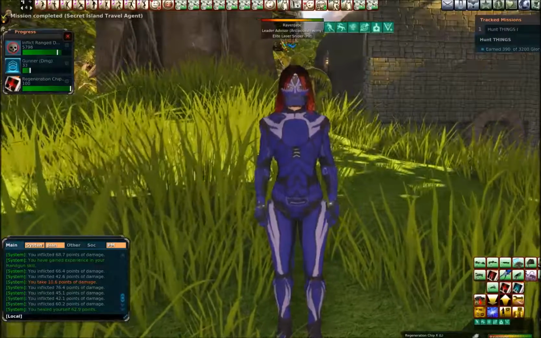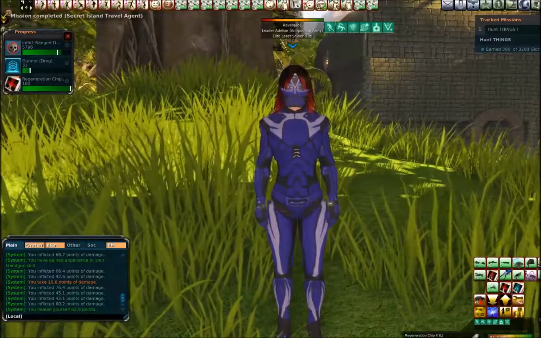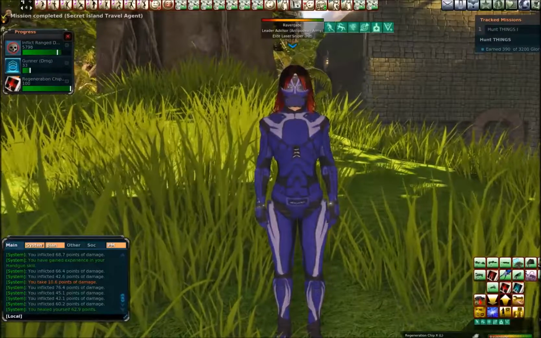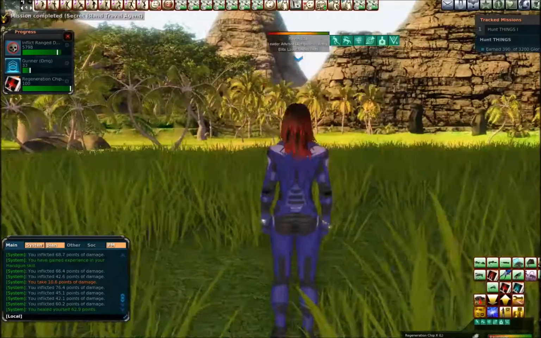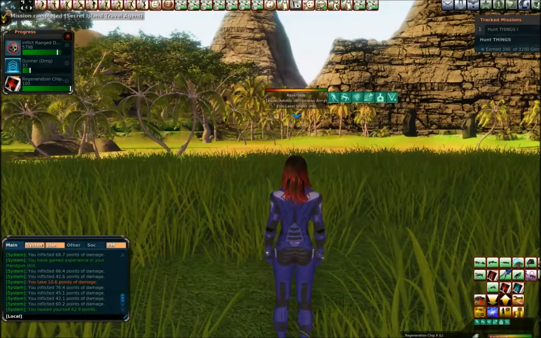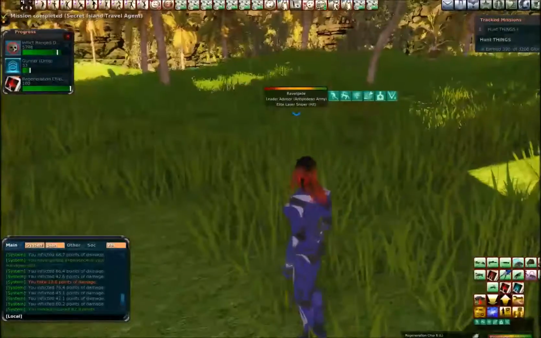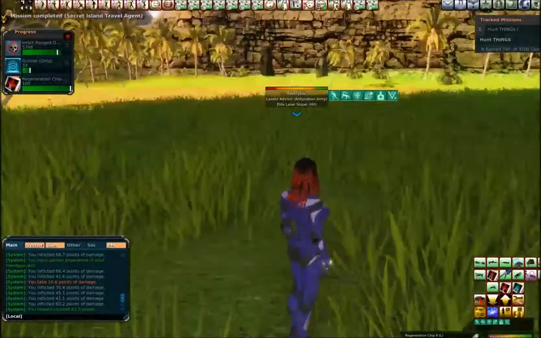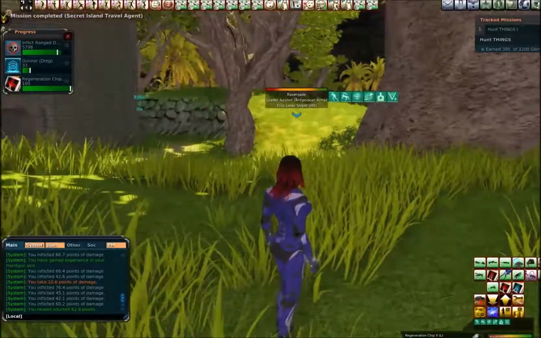Hey everyone, it's Raven here, and tonight I am exploring the secret island that is off of Rocktropia. I don't really know my way around here. I've only been here a couple of times, and tonight I'm in the Champions Park, just looking around, seeing what could be found.